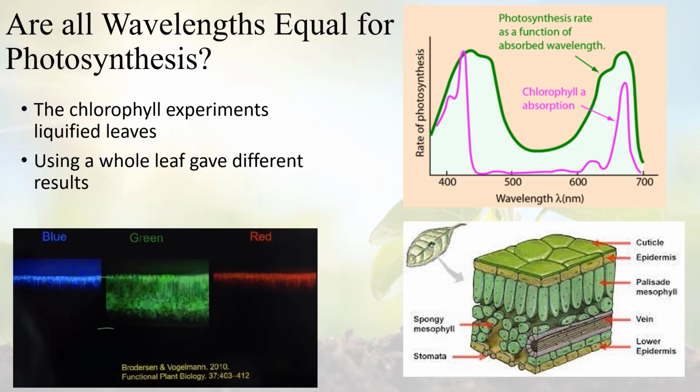Right? Red and blue light, because it is absorbed so quickly by our chlorophyll, gets absorbed very fast, and it gets absorbed at the surface tissues, or at the tissues that are closest to the surface of our plants. So these cells, if we're looking at our leaf right here, it's going to get absorbed high up here. Green light is able to transmit deeper into the plant tissue. So it's able to get into cells or deeper cells, and those cells are able to photosynthesize that they otherwise wouldn't be able to if we were only growing with blue or red light, because it's going to get absorbed very high up or at the surface of those tissues.